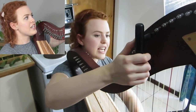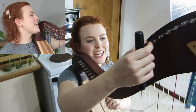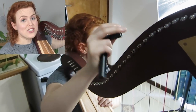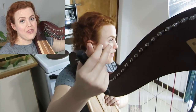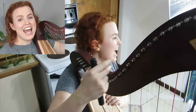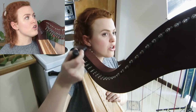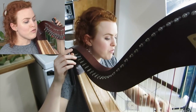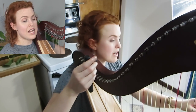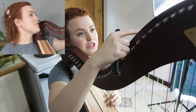Let's do the next one — we're going to be doing the E. So again, we're going to pluck and then tune. The reason for that is sometimes you end up with your tuning wrench on the wrong string and then you're going to be tuning and tuning and nothing happens. And then you realize that you've been tuning the wrong string too much and you might actually be at risk of snapping that string because you've made it really sharp. So you want to make sure that you've plucked the string and then you see it moving as you turn on your tuner.